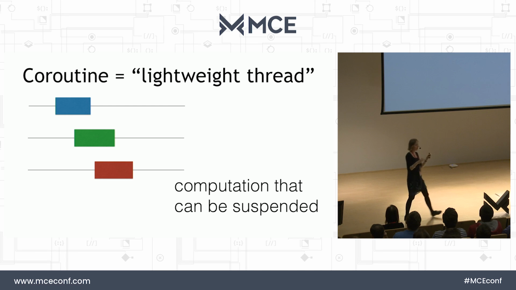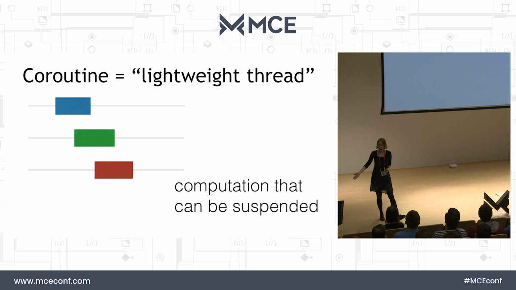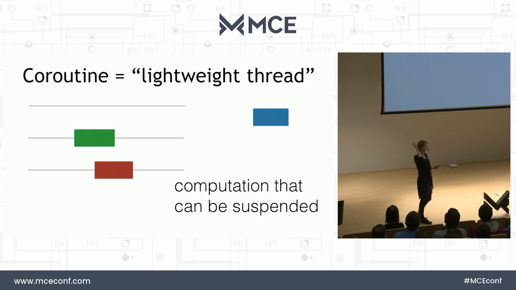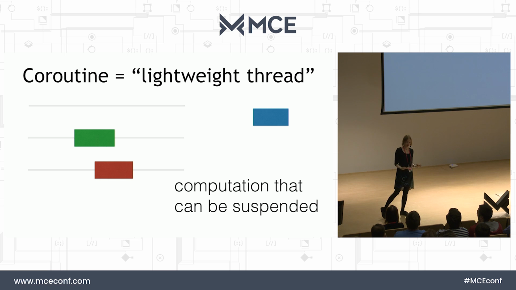So now we see this idea of a coroutine, and that means actually a lightweight thread. And for us, it's convenient to think about this as a computation that can be suspended. So on our picture, it looks like this. You can have your computation operating on some thread, and with compiler support, Kotlin supports suspending of this computation. You start the computation on a thread, then you just put it aside, and when you're ready, you can continue this computation on the thread. So this is the general idea of what a coroutine is. It's just a suspendable computation that can be run somewhere.